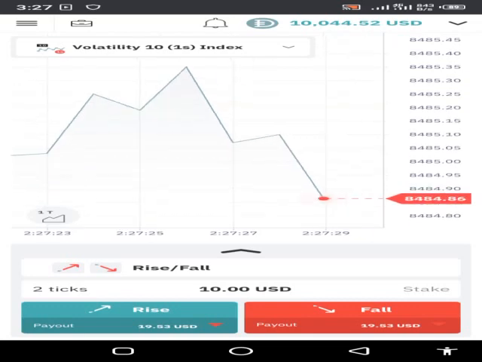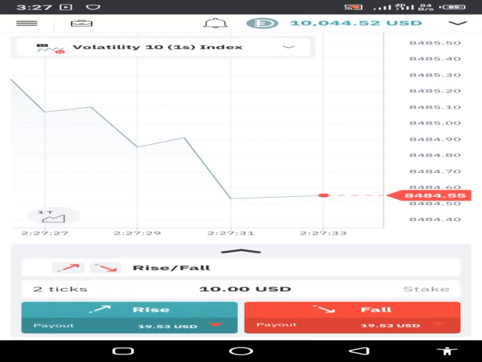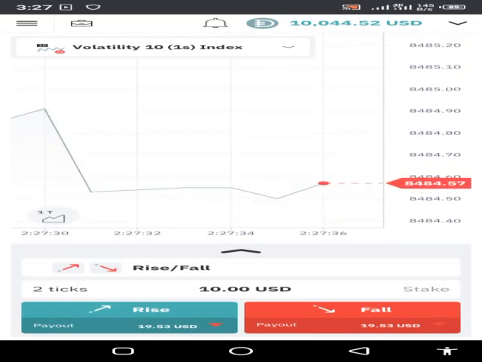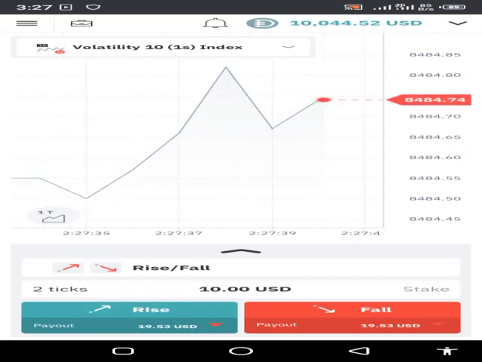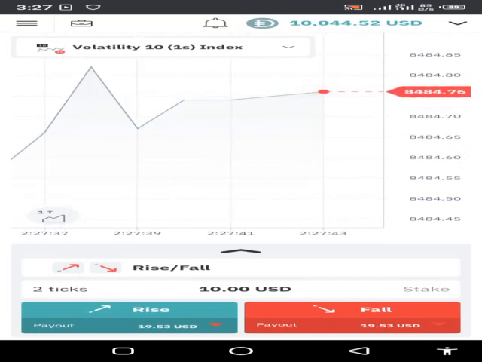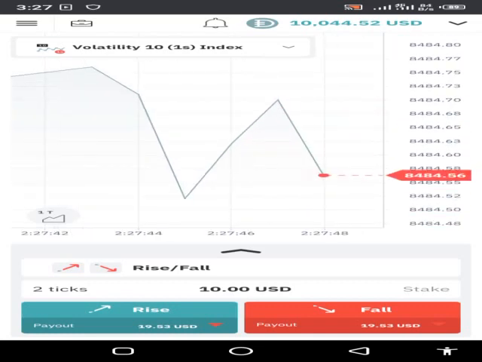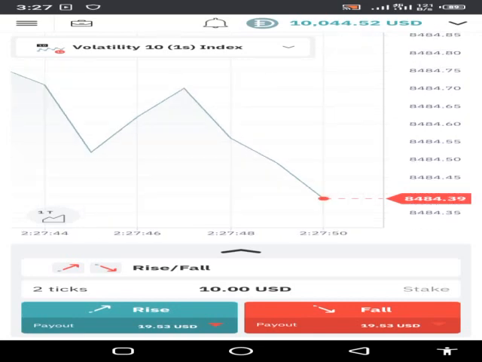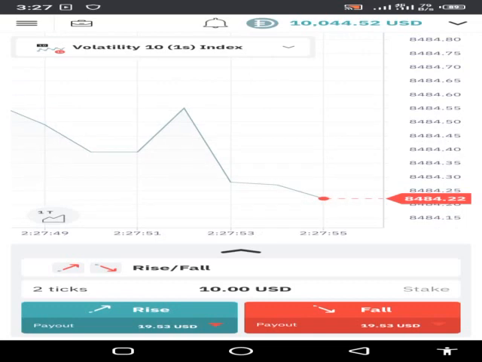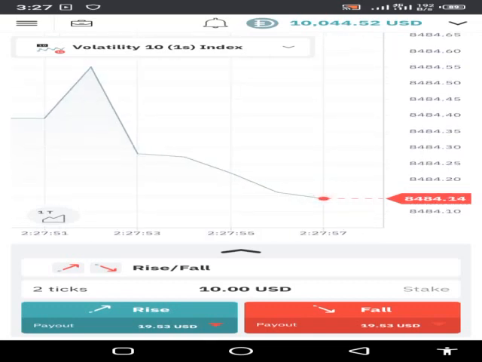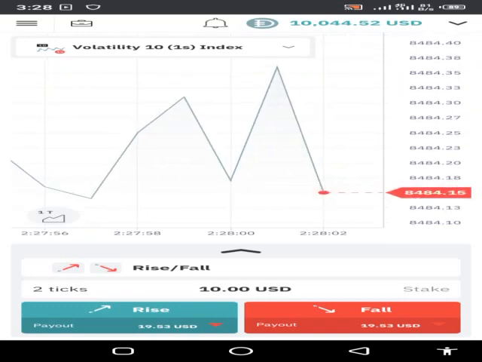And before you go into any strategy, please make sure you have tested it on your demo account. Please don't go to your real account immediately. I'm going to teach you how to create a real account after this class. When you create a real account in Deriv.com, you have created a real account in Binary.com. You don't need to go and create another real account in Binary.com. So now let's trade for a few minutes, and then we learn how to create a real account.